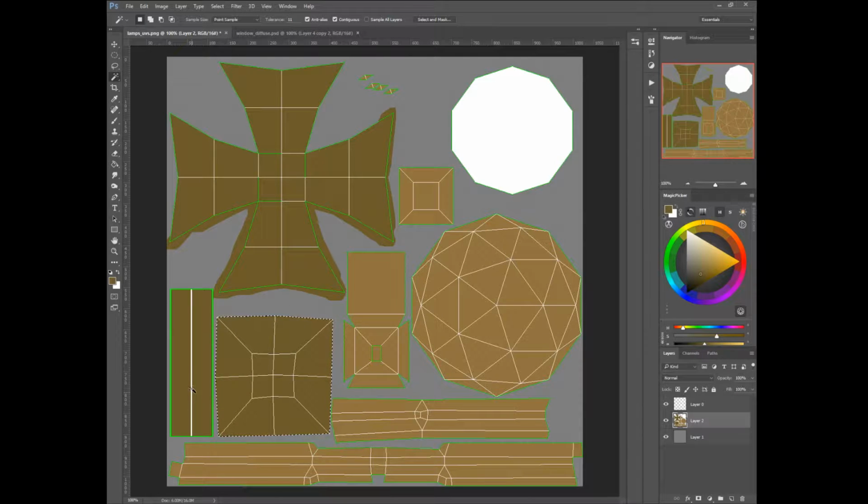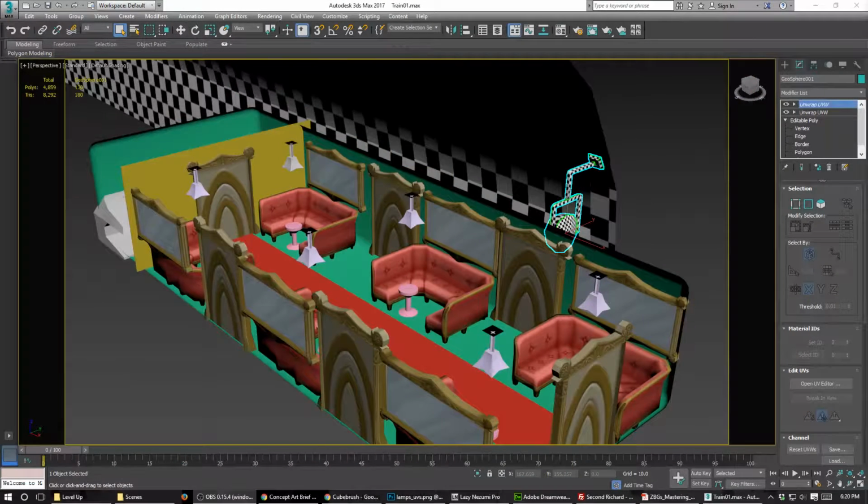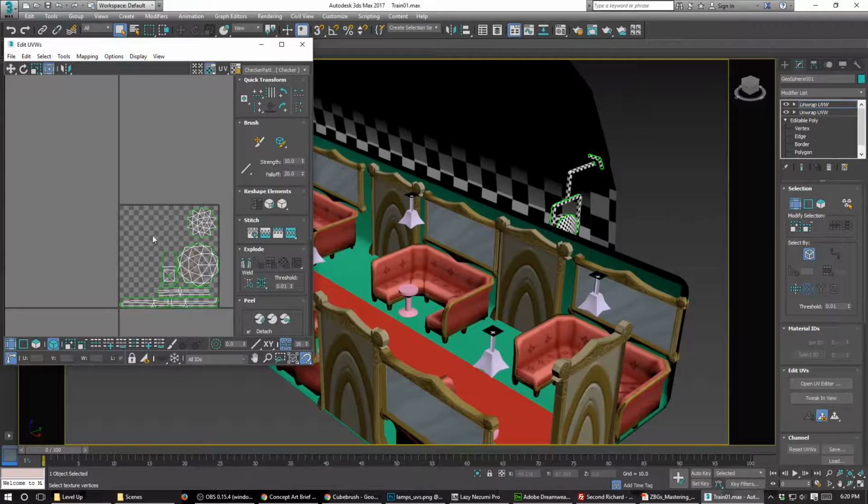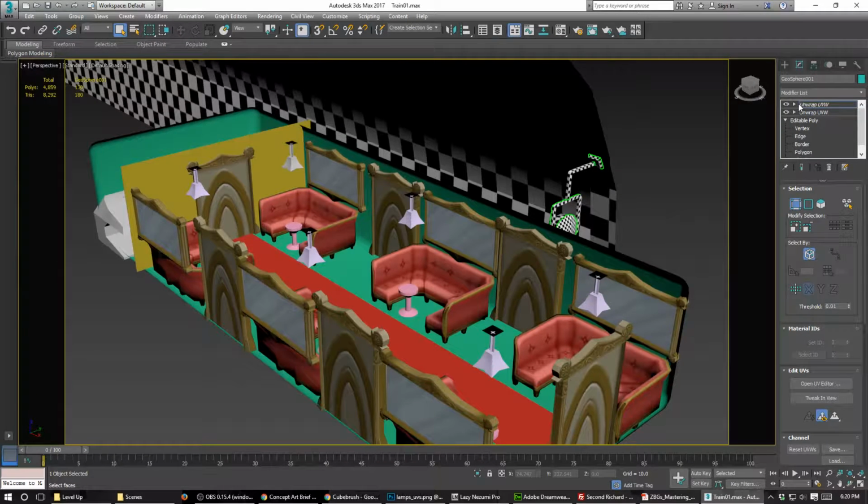So this is my chain, I think, and I'm just going to jump into 3ds Max real quick here, and go into the UV editor, so you can see what pieces are what. Okay, the only other piece that looks like it's part of this is this piece here.